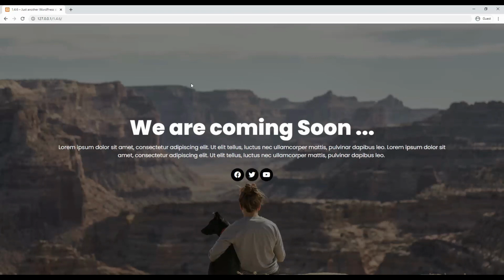So I think you got a clear idea how to create a coming soon page with Elementor without using any plugin. So feel free to comment here and I will assist you to create any type of coming soon page for your website, or go and check out that Mastodon's blog post link that will help you go step by step with text description.